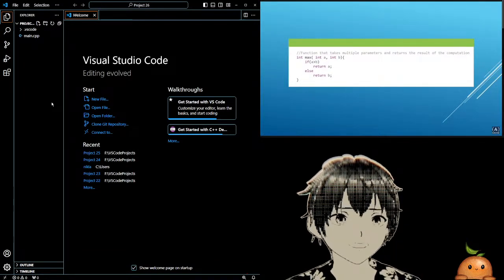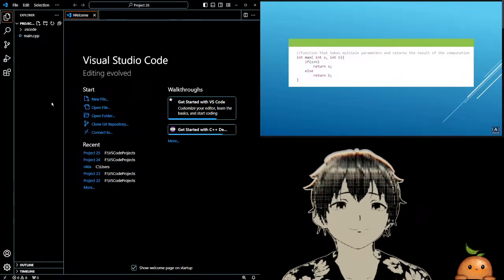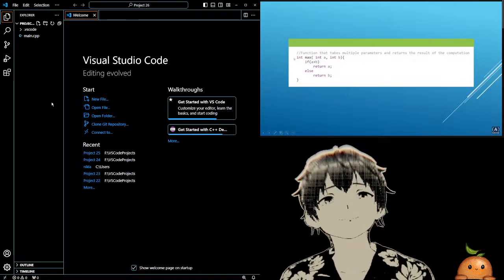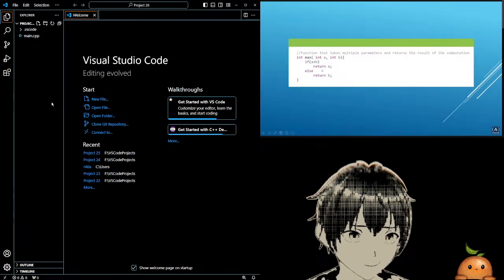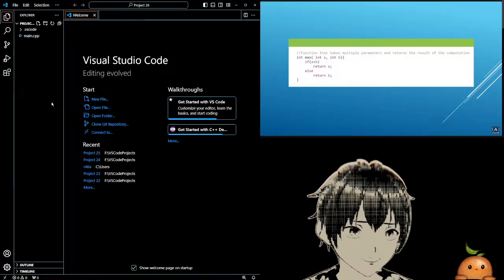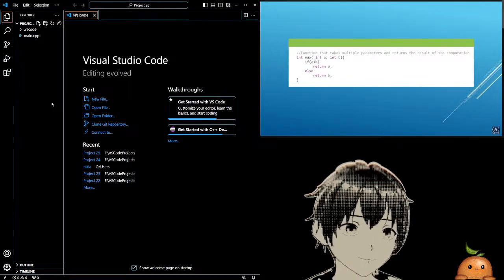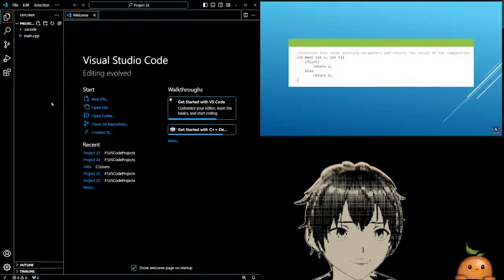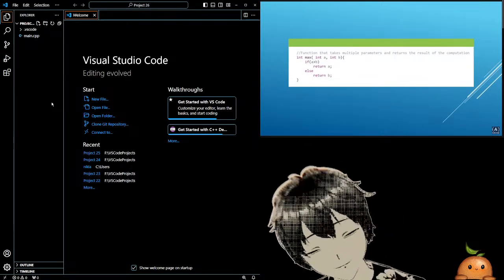So these are a few terms that can really throw you off, and I just want you to be super clear about these things. Once we have the signature of the function set up, we jump in the body and we do whatever we want this function to do. So we're going to say, if A is greater than B, then A must be the maximum. We're going to send that back to whoever called this function, or in other words, we're going to return A.